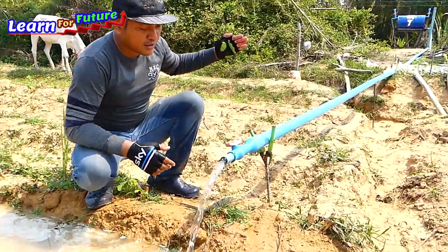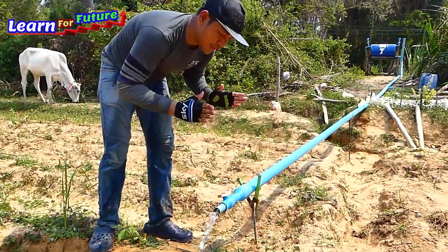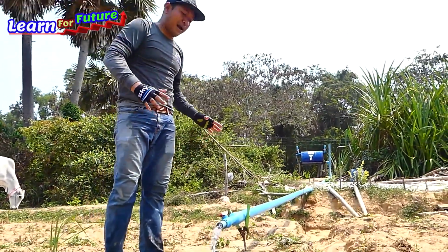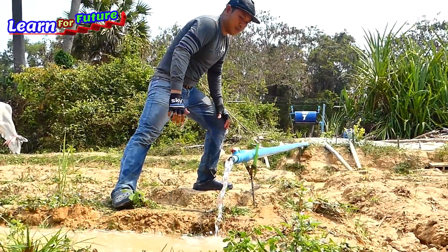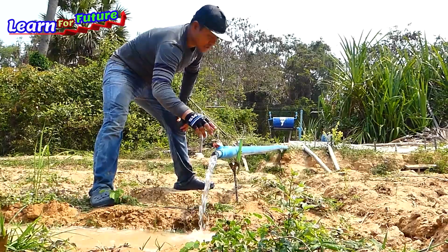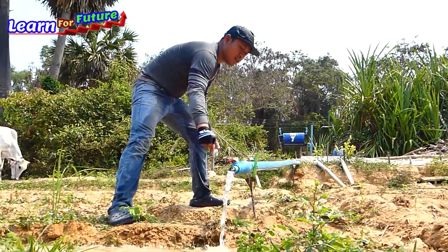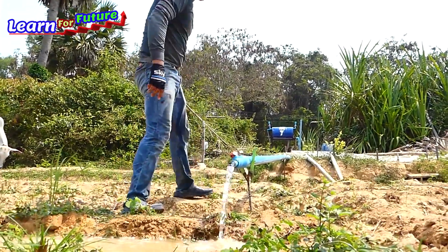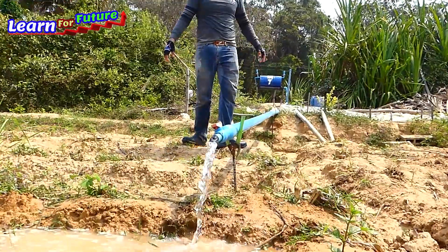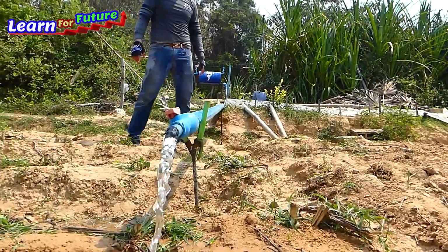So this depends on the intake water pipe. If the intake water comes fast, the water here is also fast, but if the intake is slow and heavy because the level is too deep, it will just be slow like this. So this is how the drum pump works. It's not like a siphon, because the water level is different, about 2 or 3 meters from the intake water. So it's not lower than the intake water.